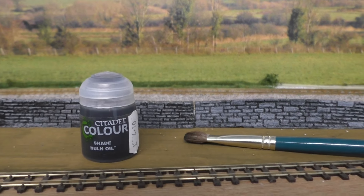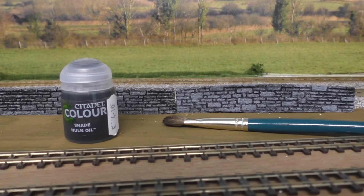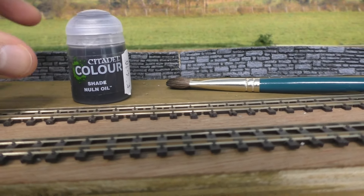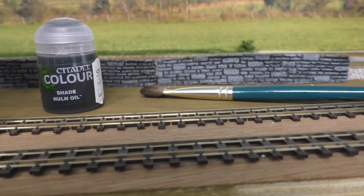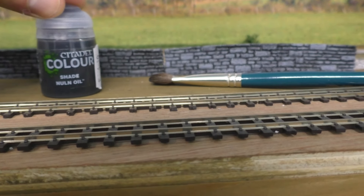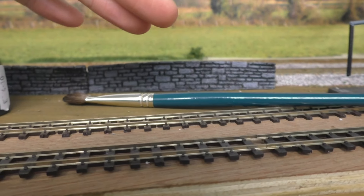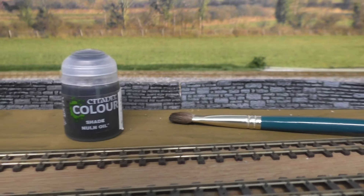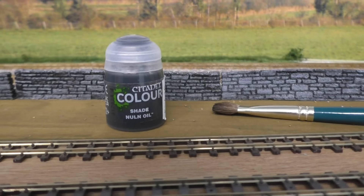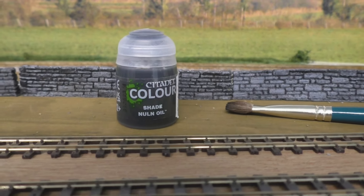Basically all we need to weather that cable trunking today is just this — not a lot of equipment or materials. I bought this from MIB Models, it's just a wash, not necessarily paint. I don't want to paint the cable trunking — it's really quite liquidy and this will create a nice coat of grime, which is what we're after. The paintbrush is just a cheap pack from the supermarket. I might use a bit of Railmatch a bit later on. Nice simple and easy for those of you who do not do a lot of weathering work.